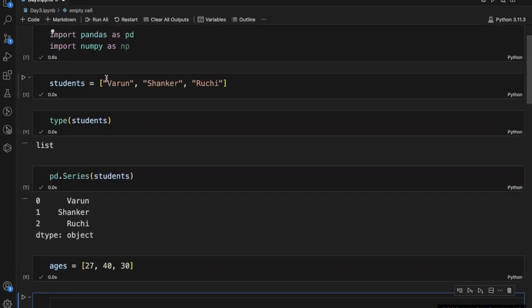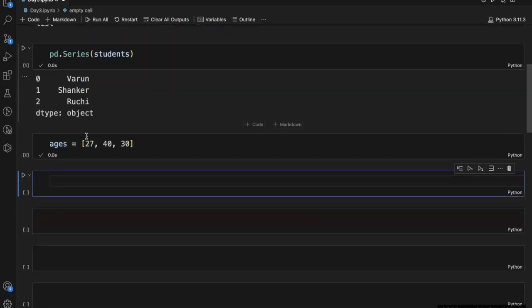The earlier list had string values, all the values inside it were strings. This time all the values I have taken are integer values.